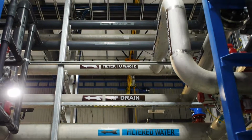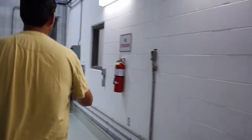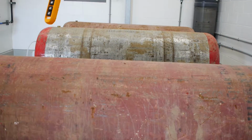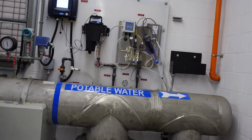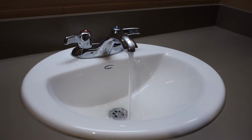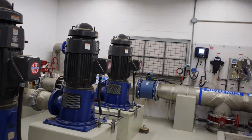Here we are 0.004 to 0.009 coming off the membranes now. That's amazing how clean the water is that is going out to the town now. After it goes through the membranes, it is disinfected, chlorine is added, and then the water is pumped into a clear well, which is just our storage. And from the storage tank, we then distribute to the town with 5 VFD pumps.